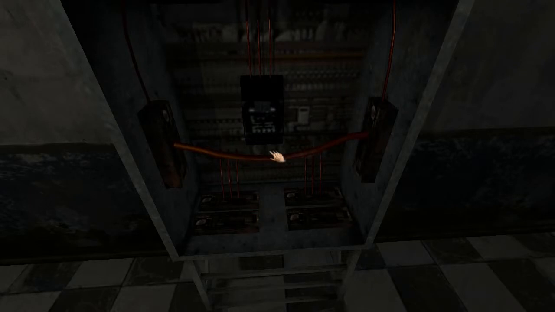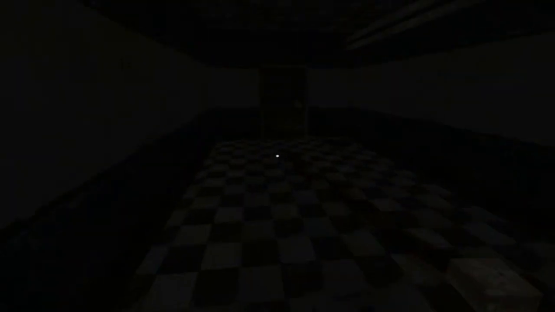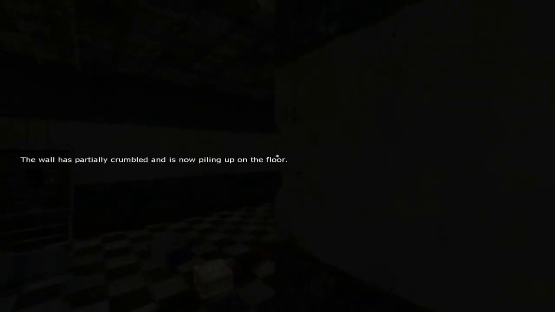I'm not sure I can condone opening up your PC and just touching the wires. Let's do it. What? Put it back in. Well, you're yanking it out. Do something with it. Take it. It might be useful. That probably wasn't good. Maybe that opens this now? Aha! What was this eyeball? The wall is partially crumbled and is now piling up on the floor. Oh, okay.